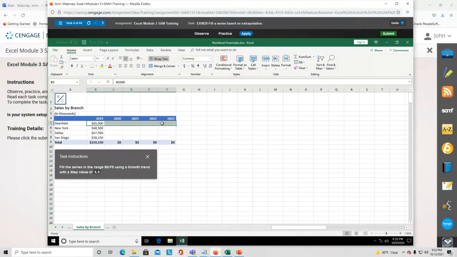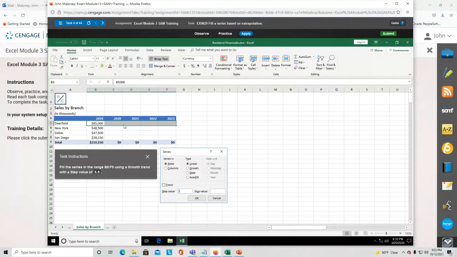All right, and if you get it wrong, it looks like they leave it where, oh shoot, I was going to say where you were, but I just clicked. Okay, so now I got to do it again. So you again click in B5 and drag to F5. Then you go to fill, then series, and now we look at the rest of the instructions. So I'm in B5 to F5. They all have that green border around them.